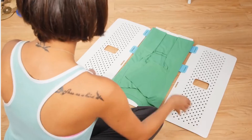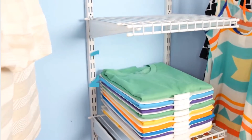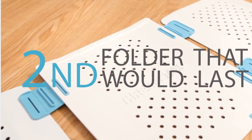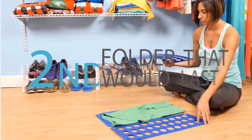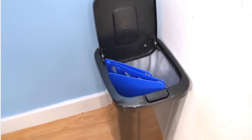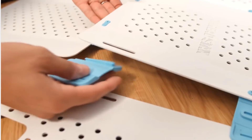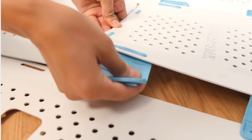Just lay what you want folded on top, and after three flips of the board, it's ready to return to the stack. For our second goal, we wanted a folder that would last a lifetime. Current folders are made from a single piece of plastic and have to be thrown away if a hinge breaks. We designed the thread stacks folder with durable hinges that could be replaced if the unforeseen happens.